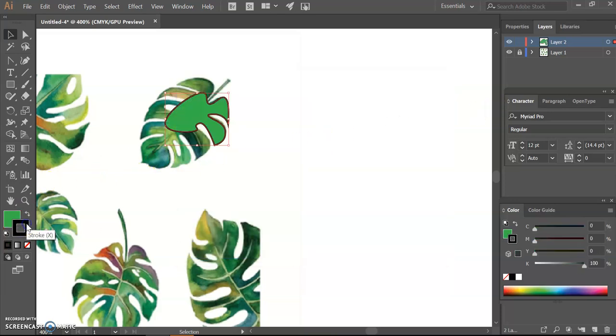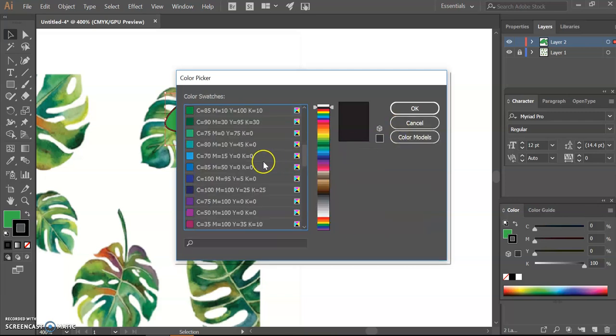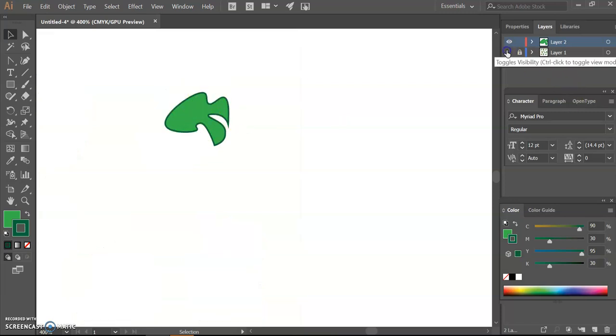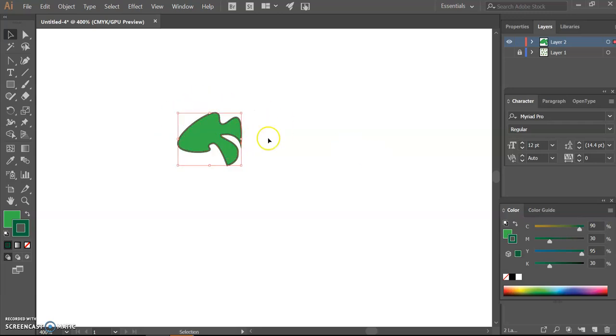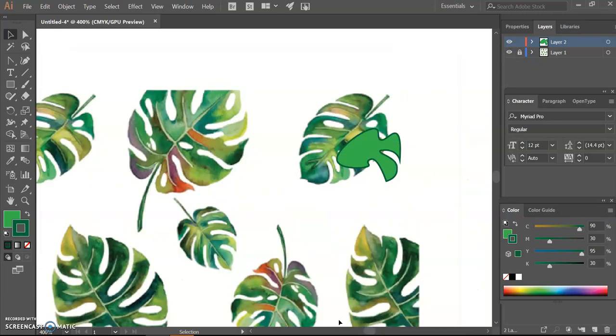Okay, and now this is the outline, so this is the stroke, as they call it. So I'm going to double click on that, and I think I'm going to make this one a dark green. Okay, so see how if I hide this, see how it's still nicely created. So we've got the part of our leaf that we wanted, and I can always go around and trace some more. So I'm just going to show you one more time. So if you feel like you've gotten it, don't worry about it, fast forward. But I'm going to go with the pen tool and go around these different shapes.